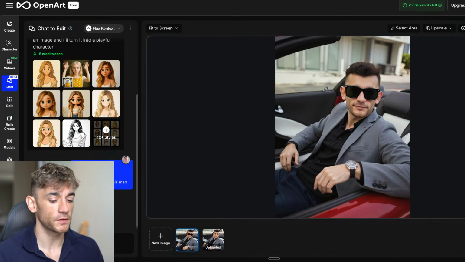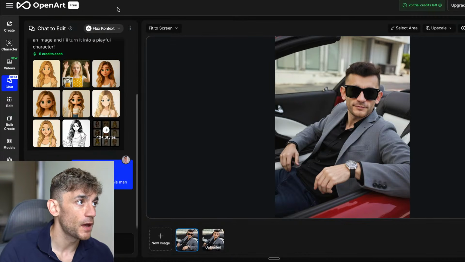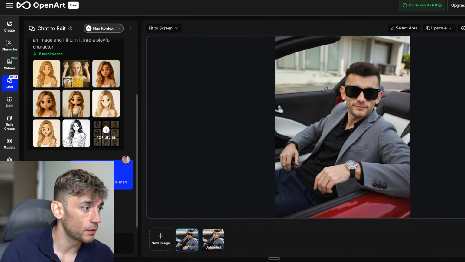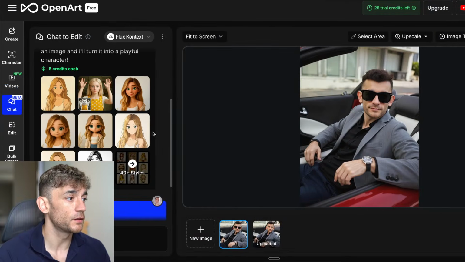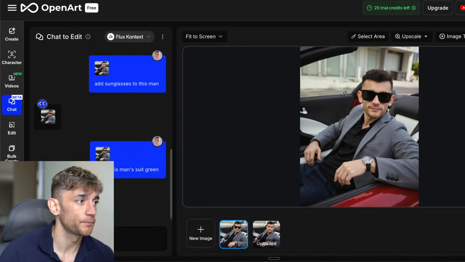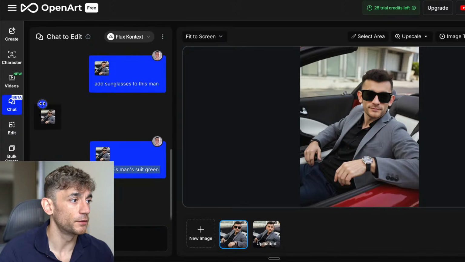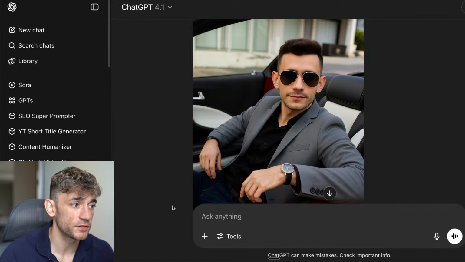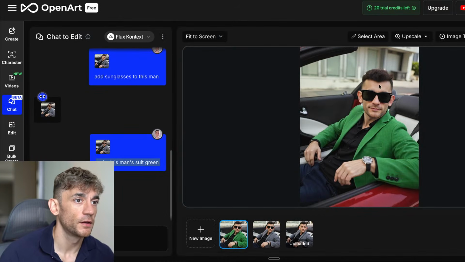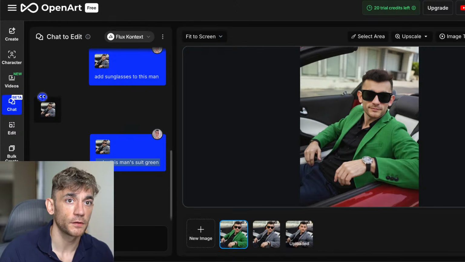It's really easy. So, for example, if we go inside the chat here and we're using Flux Kontext, you can see, we can scroll down and then we can say, right, okay, make this man's suit green, right? And it will start doing it. Now, if we go into ChatGPT and we'll compare the output side by side, so we'll wait for that to load. You see how quickly that's come back to us? Really, really fast, right?